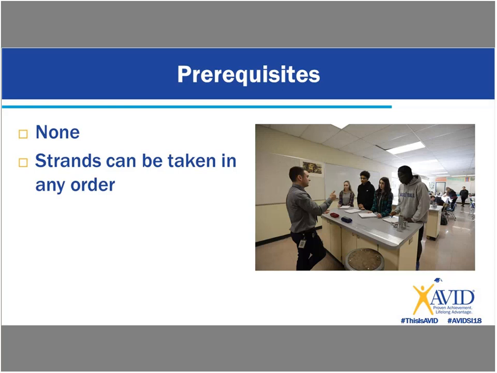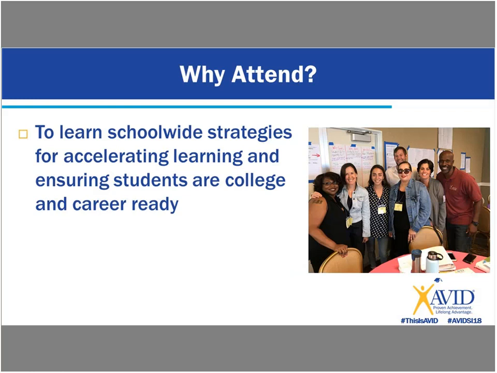One of the pieces that we did include in the book is that every chapter has learning for all of the different ways that we're maybe taking the idea of mentor texts and bringing that into our classroom. But then at the end of the chapter, there's an instructional practice for how do we take this school-wide and what could be done in a staff meeting or a site team meeting or a PLC around the idea of mentor text so that every educator is also able to get up to speed on that. And so I think that anyone that's coming to the strands will have wonderful tools to take back to their campus to share with all of the other teachers there as well. So no prerequisites, they can be taken in any order.